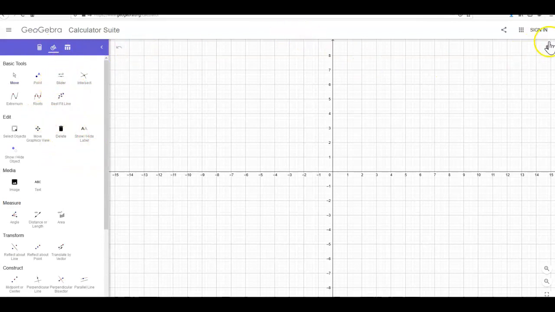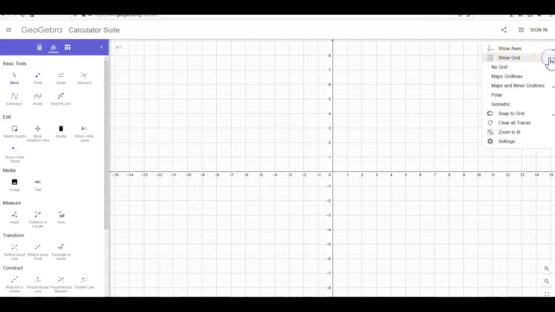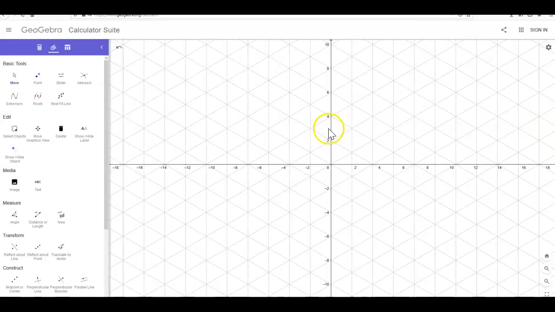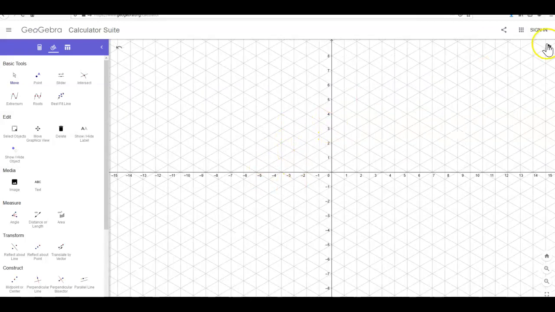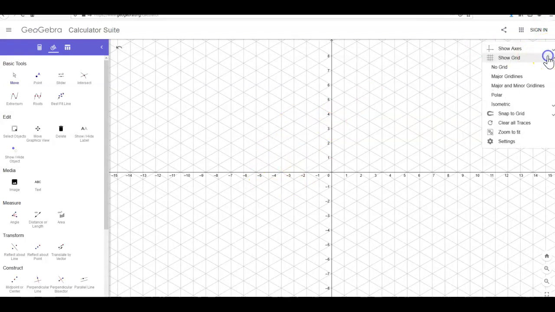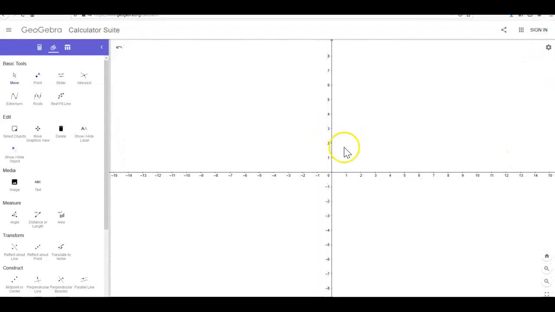We are also going to focus on this gear because if we refer back to the original directions, the first instruction says to navigate to the website. We are there. The second says to use this gear, and it requests us to change our grid. So what do we mean by grid? If you look back here, these boxes that you've plotted points on before, that's our grid. In today's lesson, we'll be focusing on no grid. However, I do want to make sure you are all aware of what is called isometric grid paper, because we will be using that in the future. But for today, we're going to have no grid.